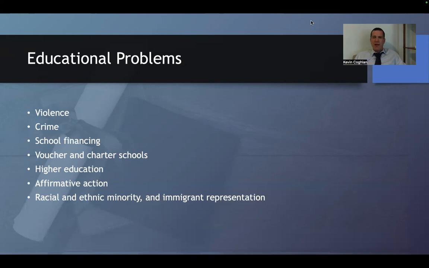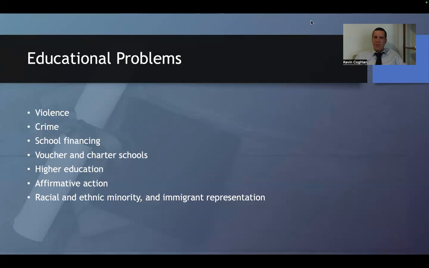We could look at issues in higher education, such as the cost of higher education, or the numbers of education. Are there too many people graduating college? Are there not enough? What kind of a workforce do we need? How many college educated people should we have? Because if you get to the point where too many people have a college degree, then it's almost useless. Is an associate's degree valuable like it used to be? In the 1970s, an associate's degree was a gold mine. But in modern times, do you need the bachelor's degree? Again, we have to be asking these questions.